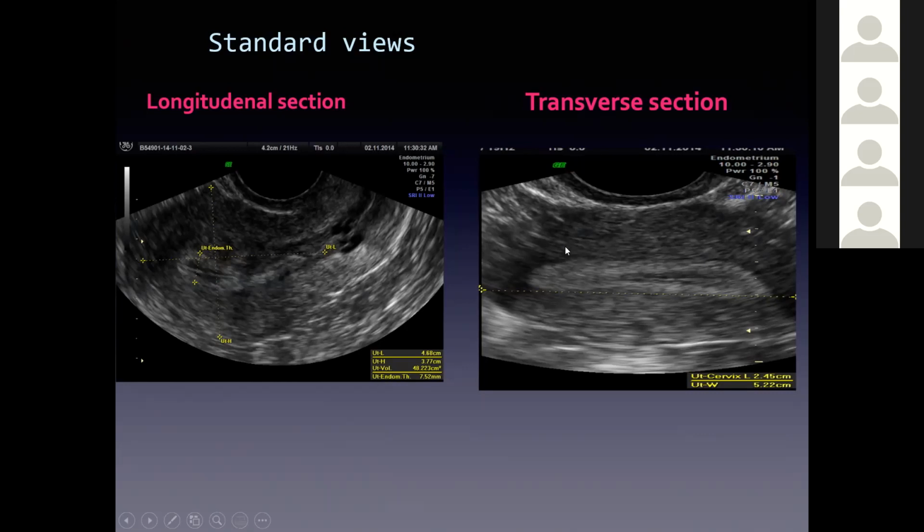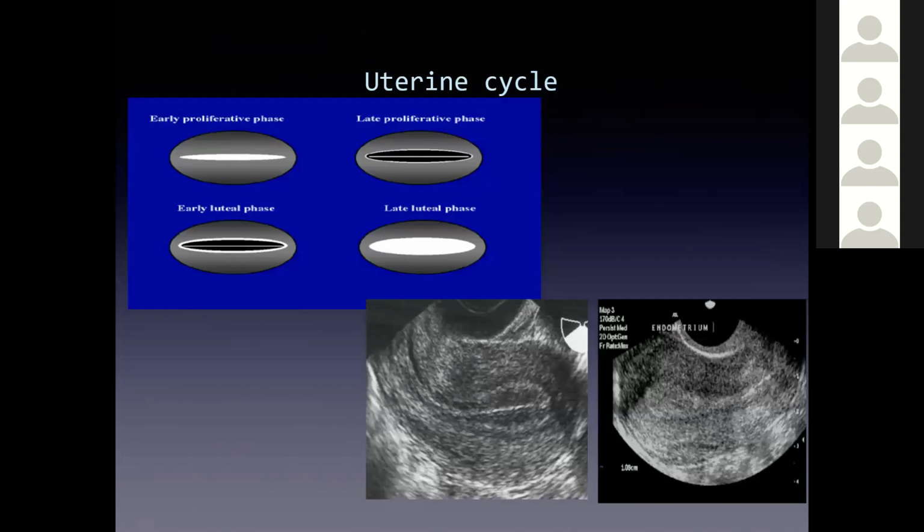And when you move to a transverse section, you find that the endometrium is lying in the middle of the uterus, surrounded by the muscular layer. And that endometrium is one block, it does not split. And that endometrium will change according to where you are in the cycle. So in the follicular phase of the cycle, it will have a lot of fluid under the effect of estrogen, so it will have the triple line appearance, as you can see in this picture here. Or under the effect of progesterone, it will accumulate more fat, more cholesterol, so it will be more white and more echogenic.